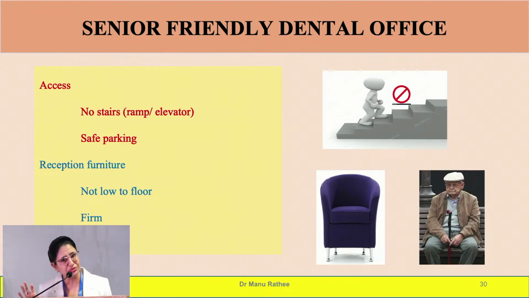That again establishes that this age group is a vulnerable age group, so they need to be handled differently. What can we do? As for the pediatric patient, pediatric dentistry is an established branch. Even for that matter, geriatric medicine is an established branch. So we need to have a specialized caregiving facility.